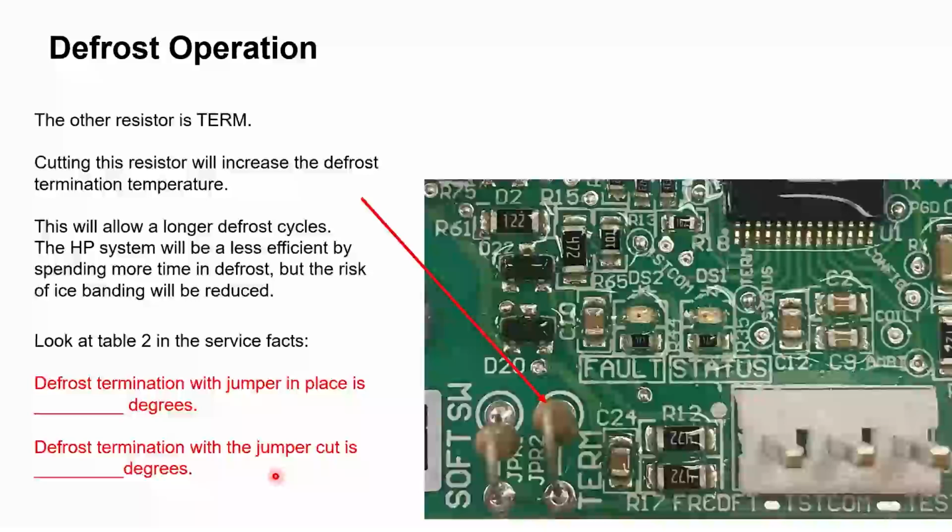Well, that doesn't sound like much, but remember, when we're in defrost, we're running the system in cooling mode. So we're extracting heat from the house to melt a coil and warm up the coil, and we're running auxiliary heat. So we are in the least efficient operation possible, right? Because we're running cooling and electric heat, and we're trying to heat the house while we're running the heat pump and cooling. So it's the least efficient possible. So we want to be in defrost as little time as possible. So we don't want to cut that jumper unless we really need to.